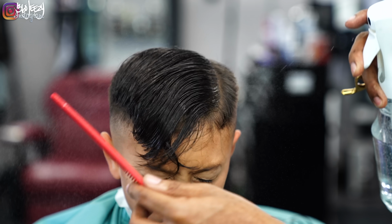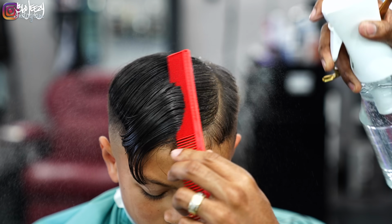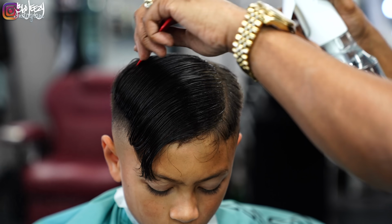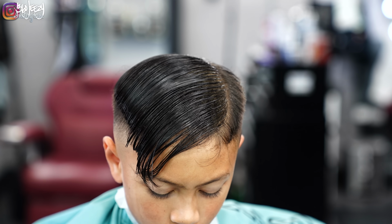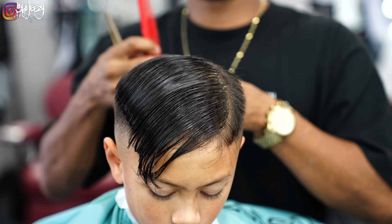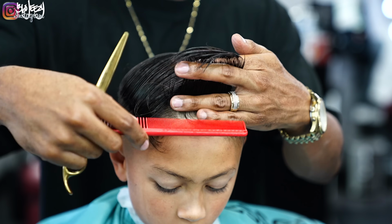I really didn't want to take too much off the top at all. So basically what I'm gonna do is make sure that the hair on top is nice and cleaned up, that way when it lays over, it doesn't overhang and it blends into the sides.